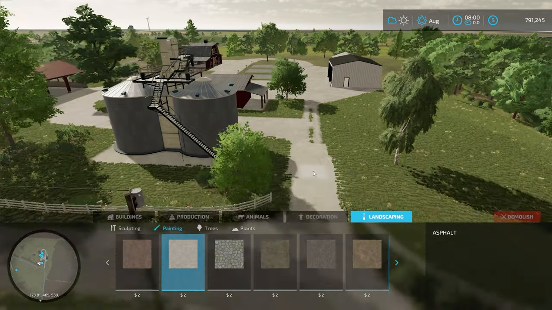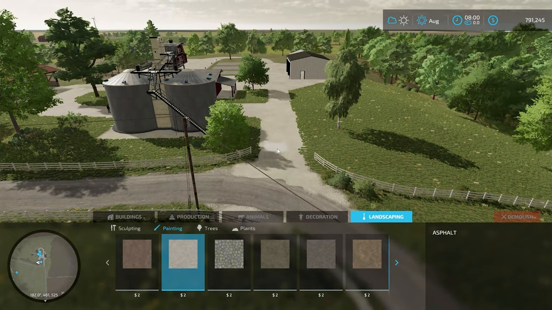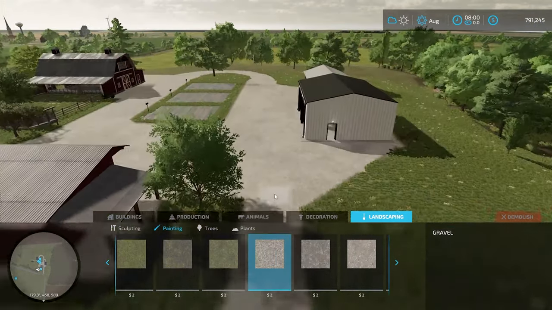Caught me again. Wrong texture. I didn't really want to widen this driveway, but I thought it was necessary. And in my mind, it was this wide in FS19. At least that's what I'm telling myself.